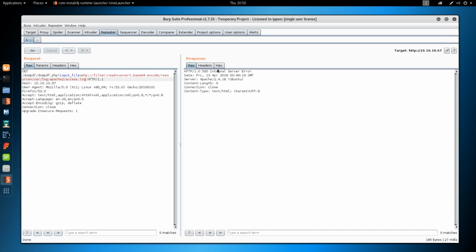We don't get anything. We get an internal server error. So let's just put an invalid file and see if we still get this 500. So we do. So maybe if we can't read the file because of permissions, or the file doesn't exist, it says 500. So that doesn't really help us that much. If we just put a folder, we get error 500. So we can't even enumerate folders.